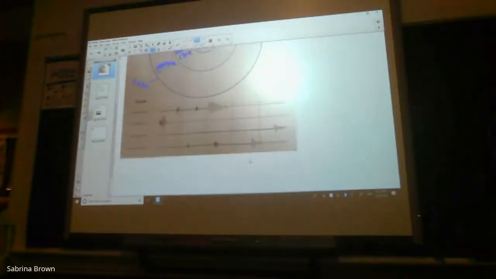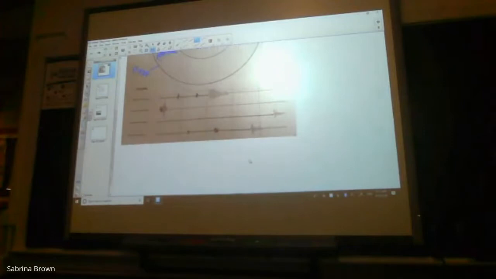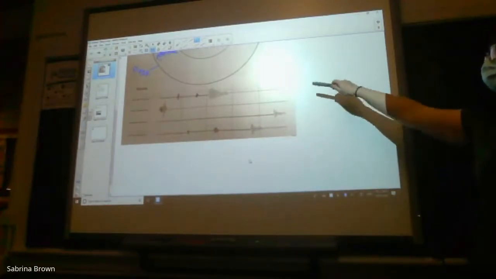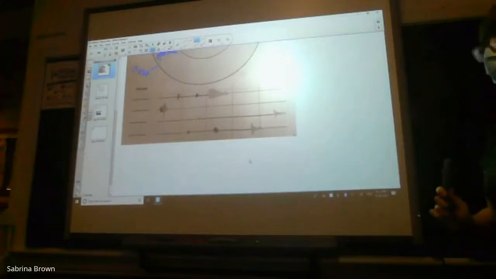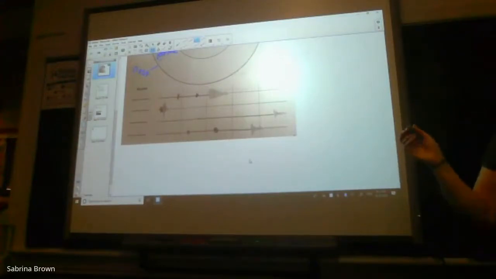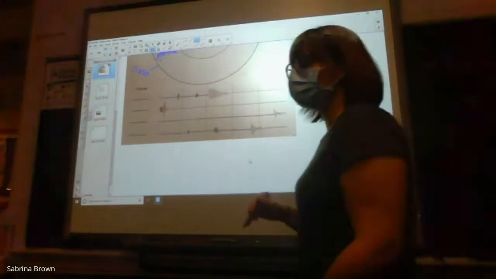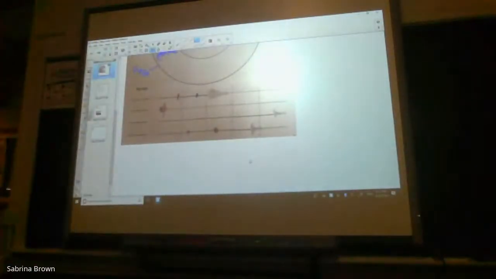All right, so then the next part is to determine which of our seismographs are related to each house. And this is like a picture, so you can't see the colors as well. But on yours, you can see that you have a medium gray, a dark gray, and a light gray down there for your 3 different wave types. And so remember, the closer you are to an earthquake, the closer together all of those waves are going to happen.